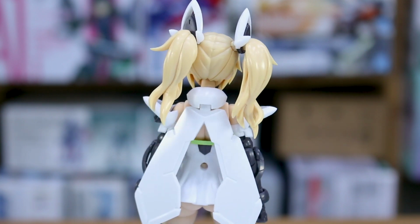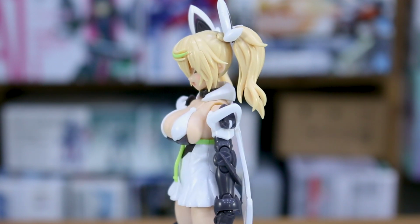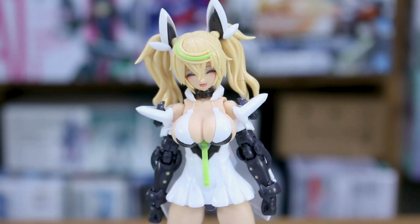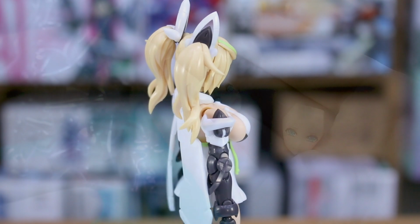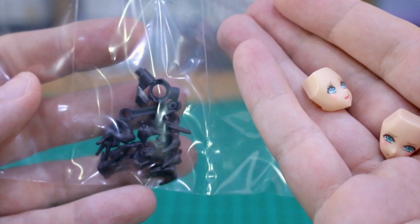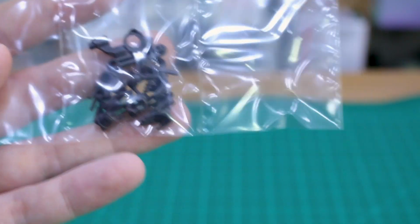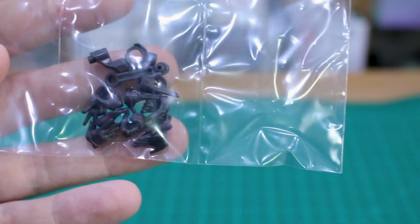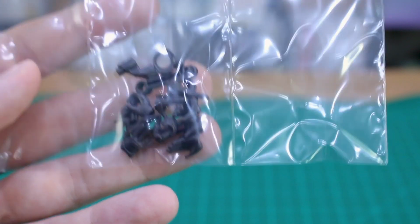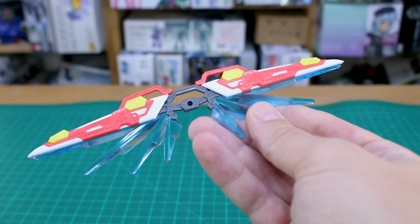Basically everything I said about this kit in my previous review of the Stella Innocent version still holds true. I still think it's a great kit. There are just some aesthetic differences between the two, so you might have a preference one way or the other. Otherwise there's not really anything that makes one kit better than the other, I suppose. We already briefly saw the face and hand option parts, and we'll see those more in use shortly, and that's one advantage this has over the other version. It's all pretty much the same, with just some parts changed on the body and the head. The only additional thing this kit has that the original doesn't is those couple of new hands. That's going to be it. Of course, we've also got the same base and the same weapon, just in different colors.